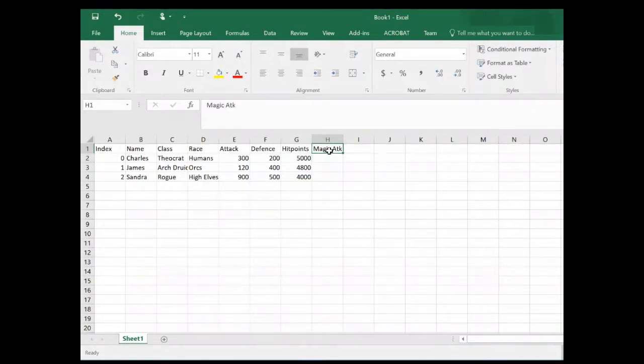So what might make more sense is instead of storing these vertically, to have them associated horizontally. We want a way to store this bunched together as a bundle. So we're bundling together the name, the class, the race, the attack, defense, and hit points of this one particular hero. That way, if we add another attribute, first of all, it wouldn't cause mismatching issues. And in the place where we define this bundle, we just need to add one new field, one new name, pretty much just one line of code, and that will create an entire column for us to populate.